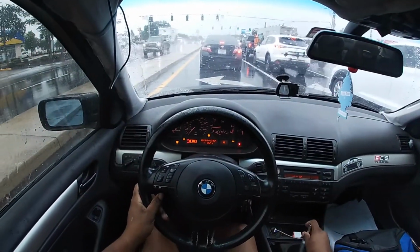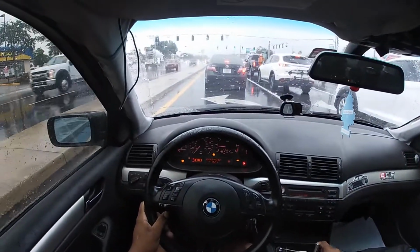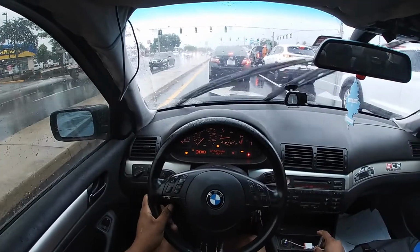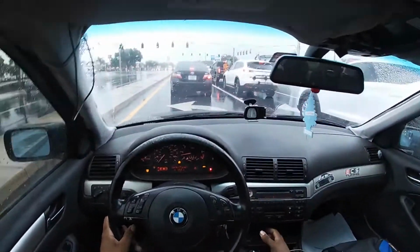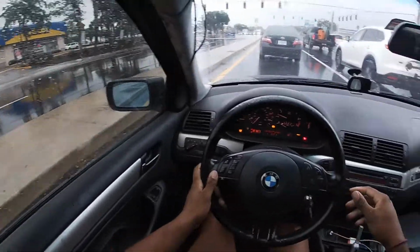Like I said, it's been raining for about 2 hours or so since before I even got up. I got up at like 7. It's 8:51. It's been raining since before that, so it could have been raining for about 4 or 5 hours.